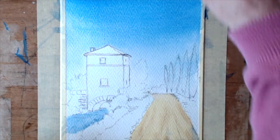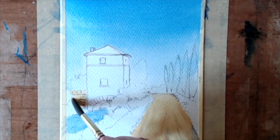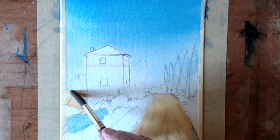I'll dry that off so I can get, before that though, I'll put a bit of stone colour on, this is a stone, like a stone area here. And it's stone around here as well.